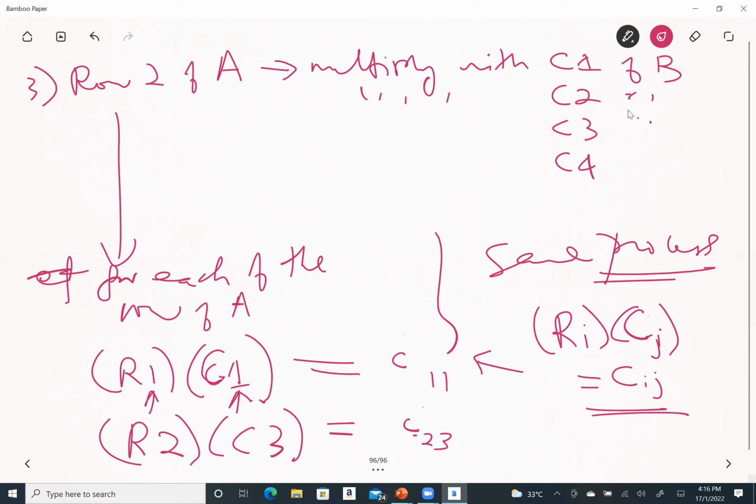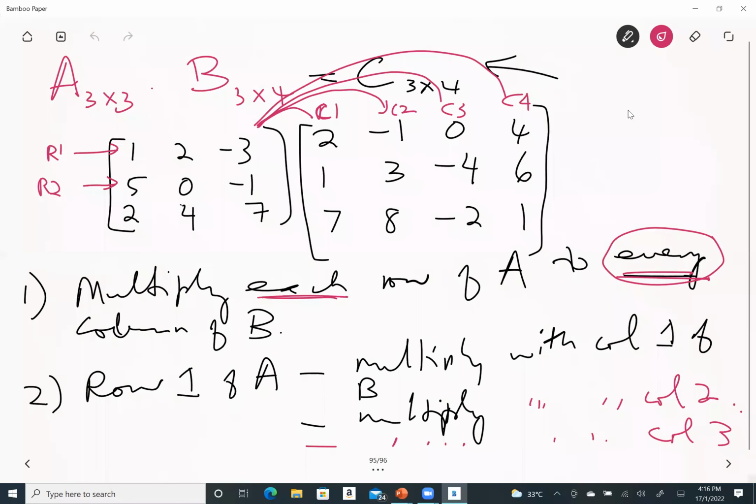Okay, so that is the element. All right, so let's do the multiplication. Before I proceed, any question? Anything you're not sure? If you're not sure, ask now, before we continue.